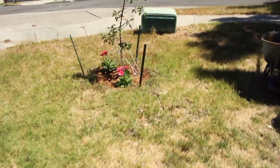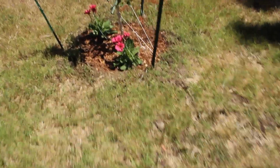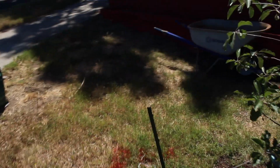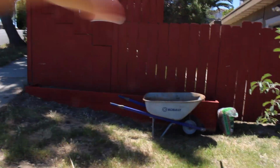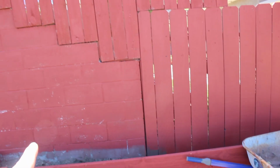And then in this side, we just planted this apple tree, and I planted some daisies in here, and I planted some bulbs as well. And then I need to replant along this palm tree as well, but more gophers. You can't see the full glory because of my wheelbarrow, but Jeff just made me this garden bed and we repainted the fence, which is really nice. So this is the garden bed here, but this is primarily in the shade, so I need to get some shade tolerant flowers.